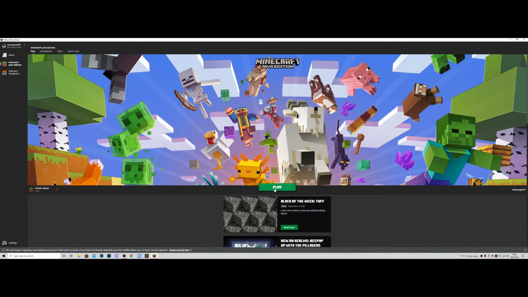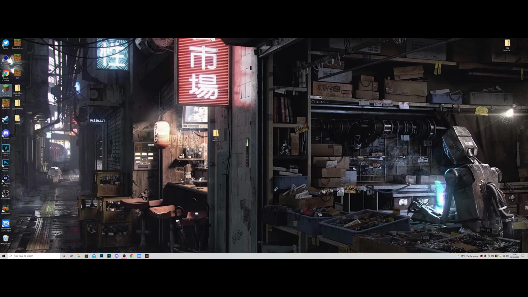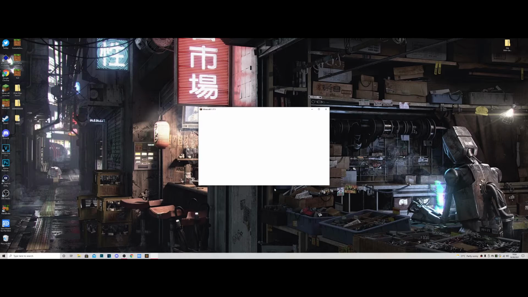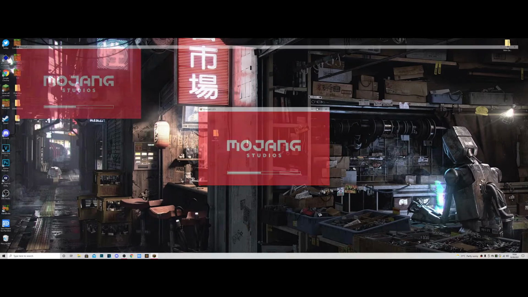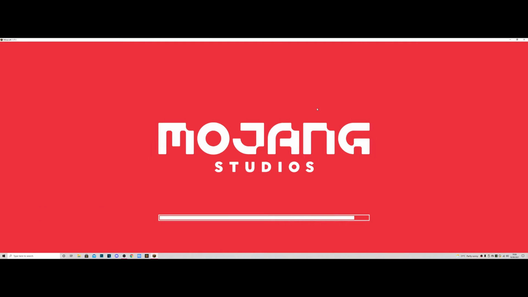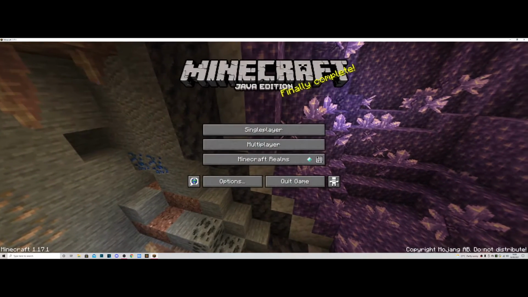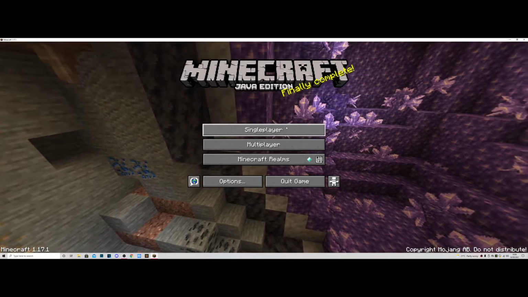Now, before I show you the whole tutorial on how to do this, because it's very quick and very easy, just for proof's sake, I want to show you my actual Minecraft Java Edition and the worlds I currently own on it. So you guys can't be like, oh no, you already had that world, the tutorial didn't work for me. If this doesn't work for you, there are steps down below in the description in text form, because I know sometimes I go a little bit too quickly.